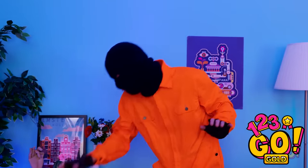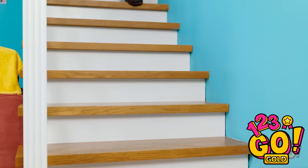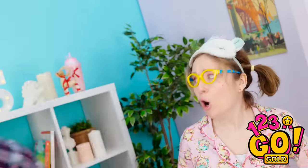Whoa, what a place! There's gotta be some valuables in here. Ooh, what's this? Haha, the perfect crime. Oh no! Run! What's going on down here? Don't worry, I've got your back, Dad! Let me turn off the alarm! We've been robbed! The jewelry!